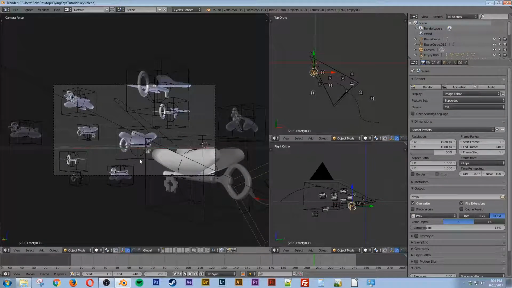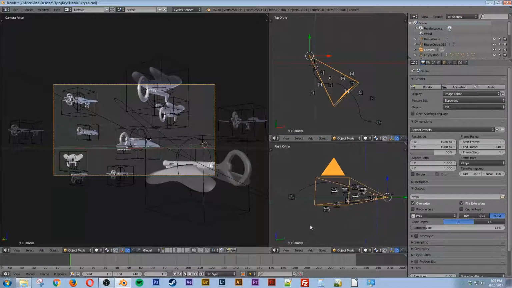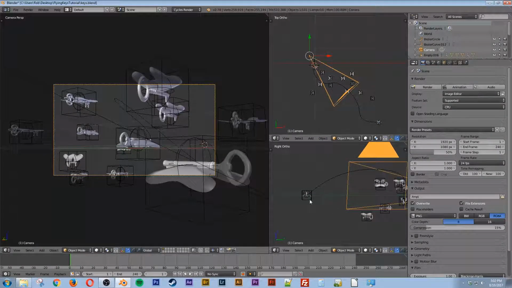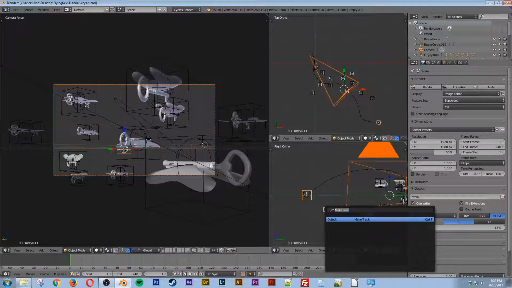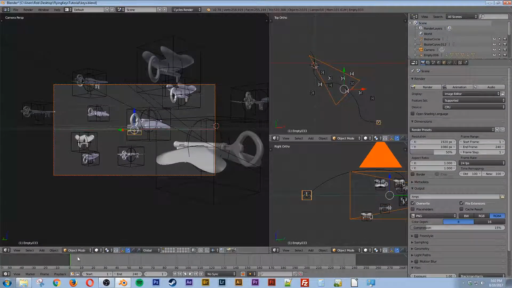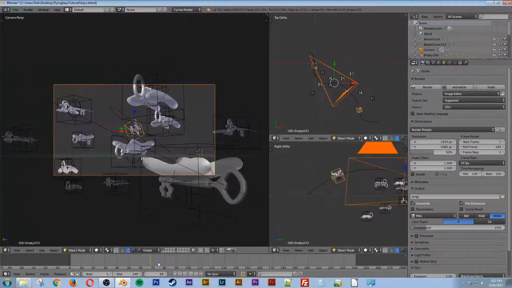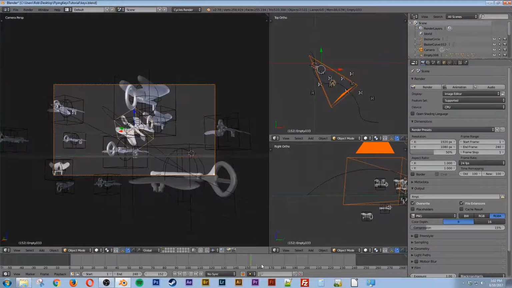So we want the camera to follow the path of the moving key. I'm going to jump back to frame 1, and deselect with A. I'll right click on the camera first, zoom in here, and then shift right click on the empty, hit the space bar, type in track, select make track, and track to constraint. Now if we scroll up through our timeline here, you'll see that the camera is following the path of the key.